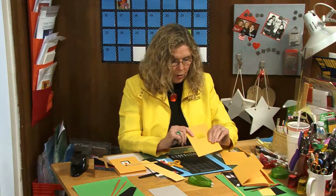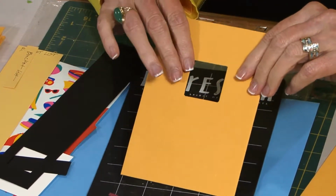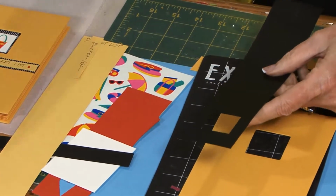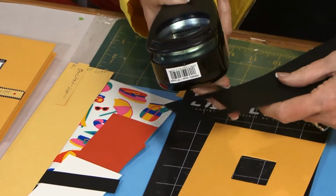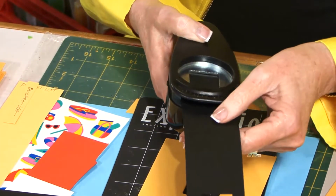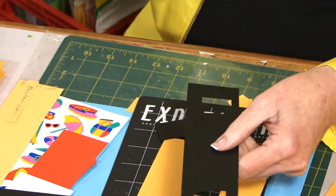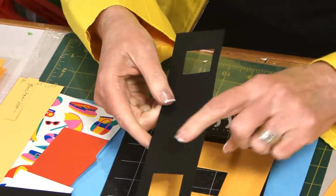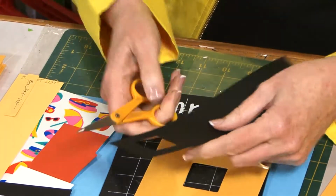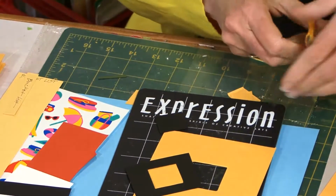Before we attach it to the accordion, now it's time to address the mat that sits inside the window. And what I did was I took a punch that was a little bit smaller than the window itself. And I've already cut this one, but I'll show you. Basically, you're going to just punch it out where you have space around it, or either one of these would work. And I'm going to go ahead and trim off the excess that I'm not going to need.